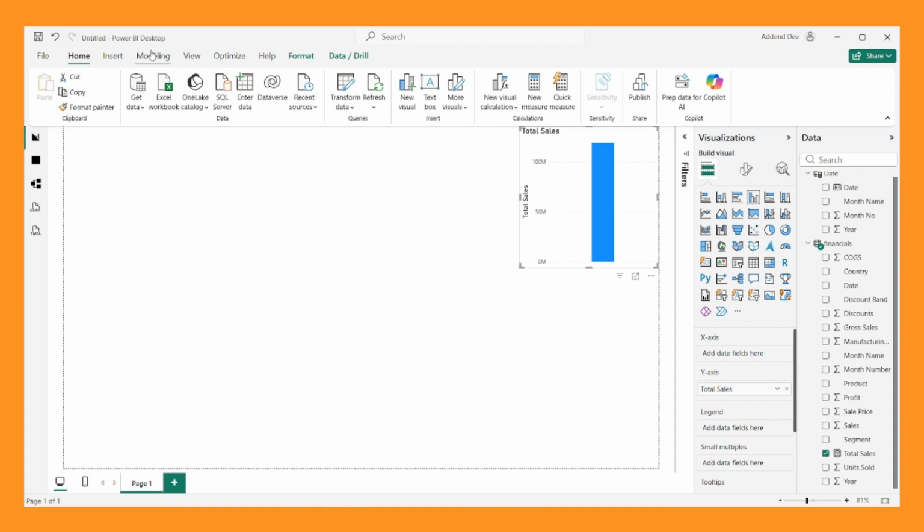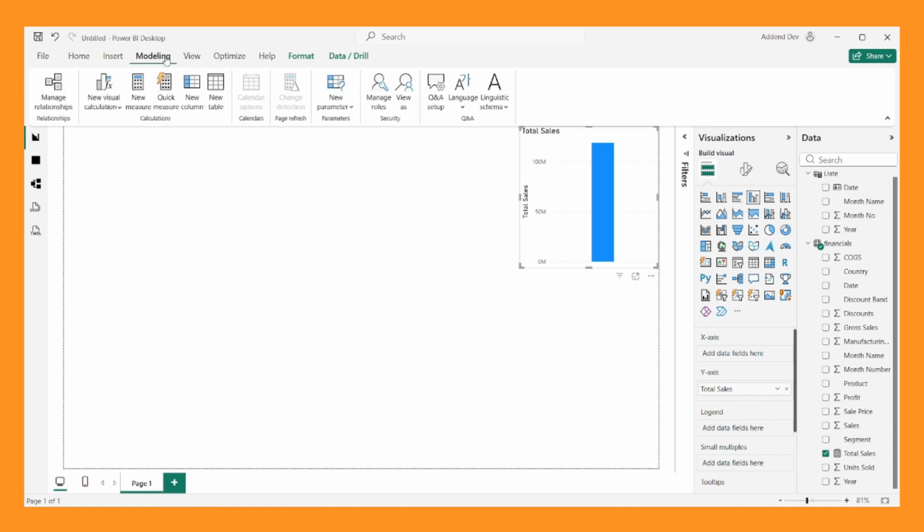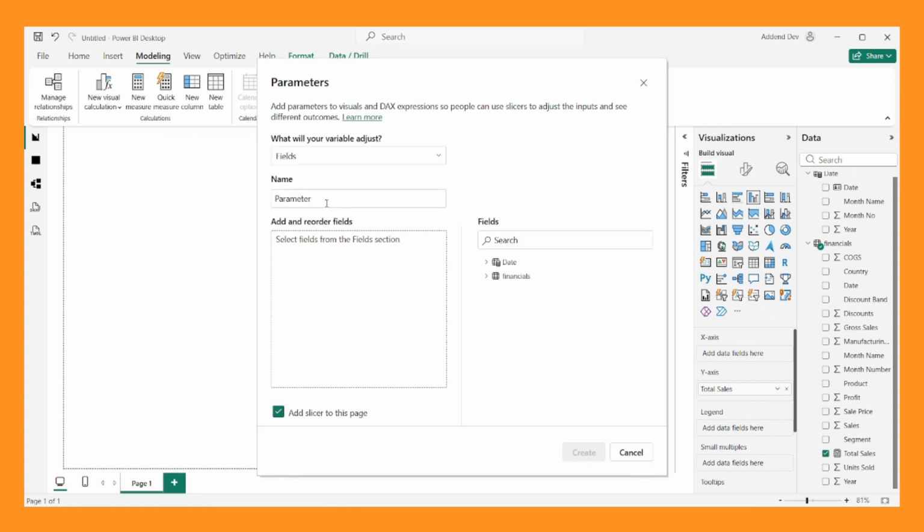Let me show you. You have to come to the modeling view, select the New parameter option, and from here select Fields, right? Then you can give the parameter whatever name you want. I'm giving it Parameter 1. In this section you have to drag whatever columns you want to use in your chart to dynamically switch the axis.